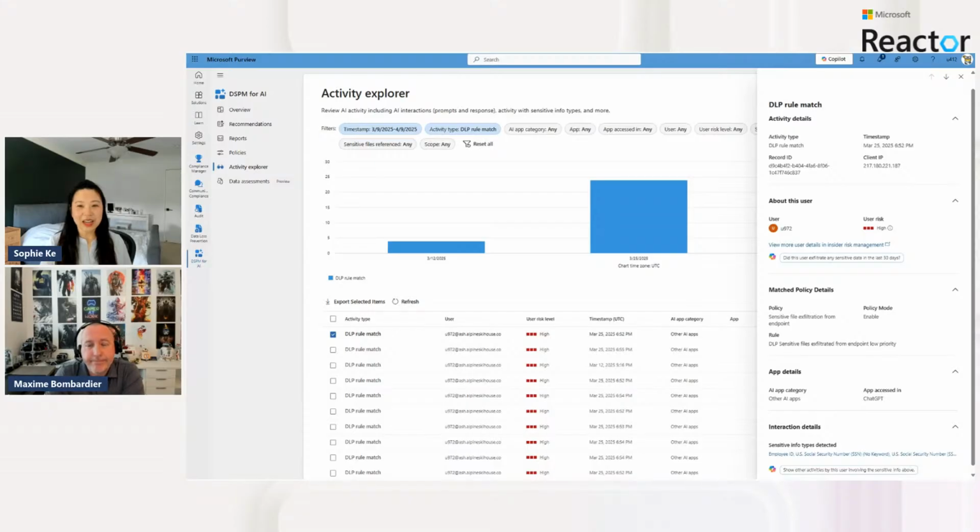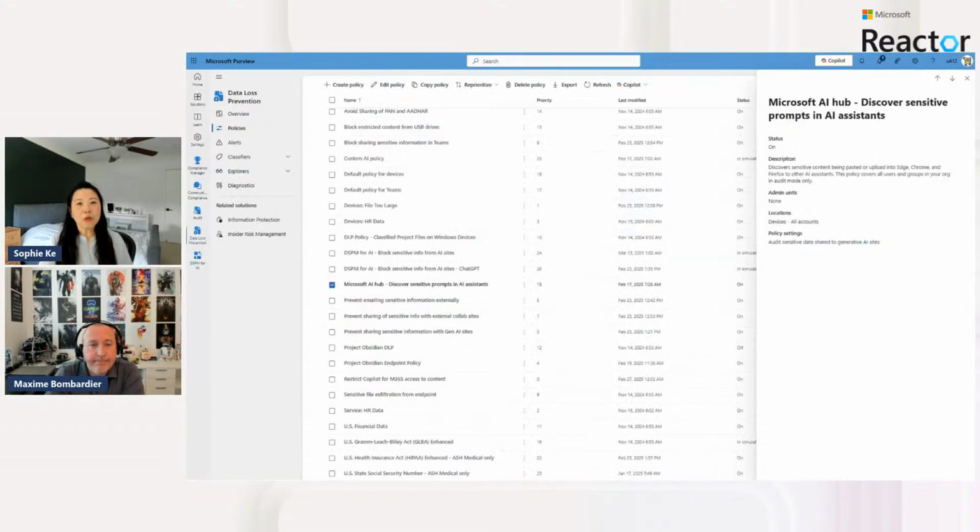Yeah, perfect. And I want to call out that even though this one-click policy was created in DSPM for AI, you can also create this policy directly in DLP. You can see this policy in the Policies tab in DSPM for AI, and you can also see it in the DLP solution. So what we're really saying is that if you want more granular admin control within Purview, you have multiple places where you can see and manage this policy.